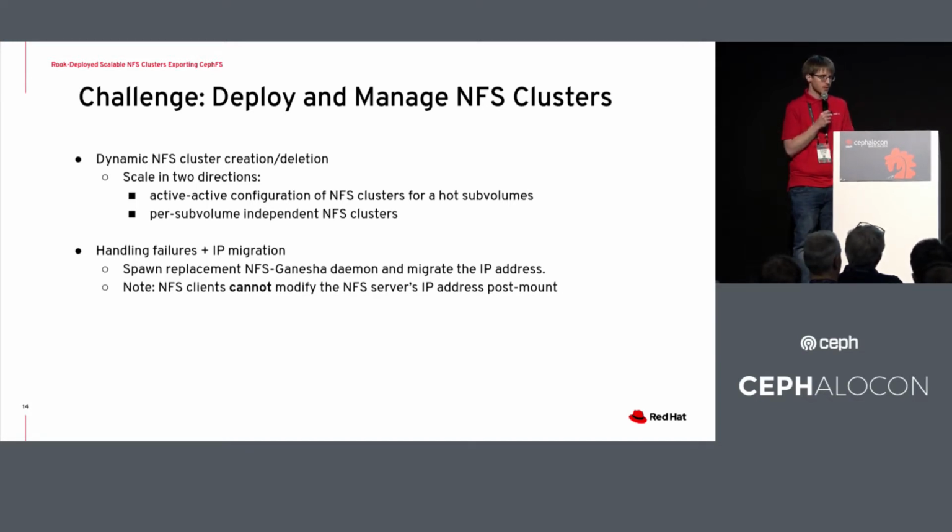Another challenge we needed to address with deploying these NFS gateways was handling failures and dealing with IP migration, so that when one NFS-Ganesha server fails and another needs to take over for it, you need to move the IP address because NFS clients don't know how to have their IP address switched.